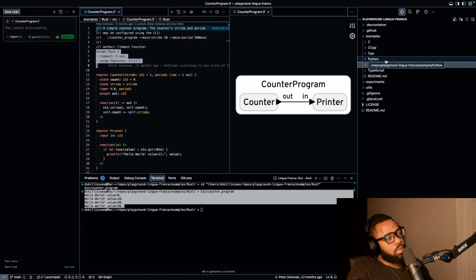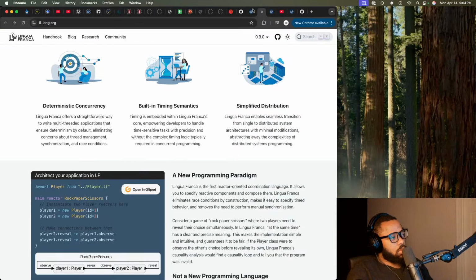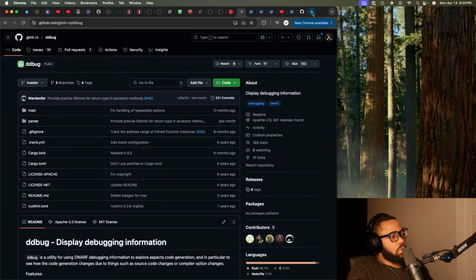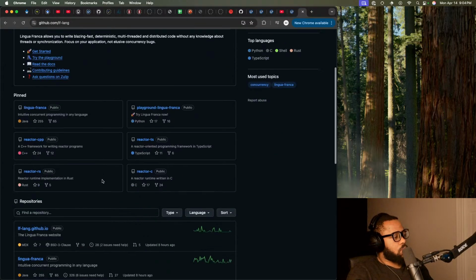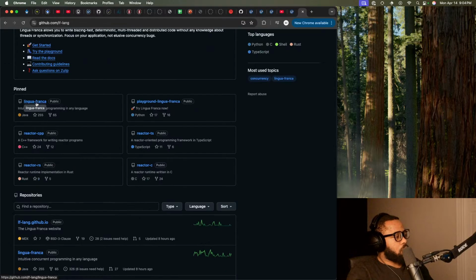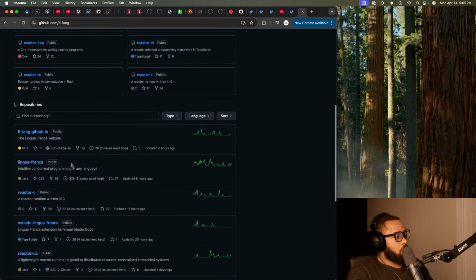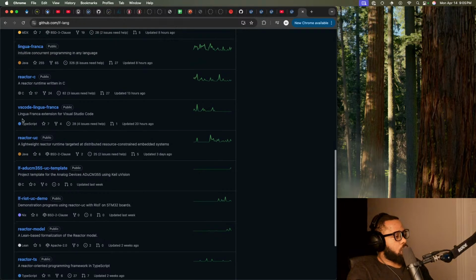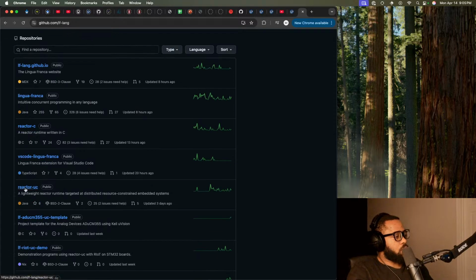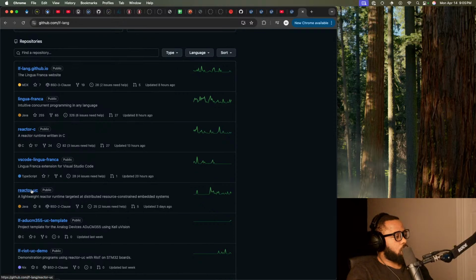I think the runtime itself is built in either C or Java. I don't quite remember which it is. Yeah, I think it's Java. And I think they have a version specifically for embedded systems. Oh, maybe not. I think this is just a reactor.